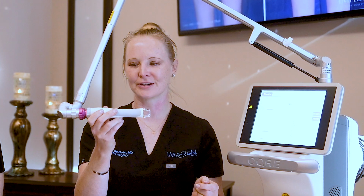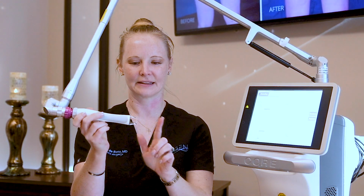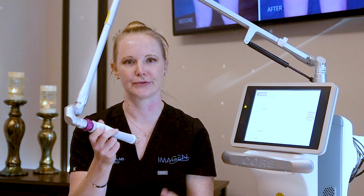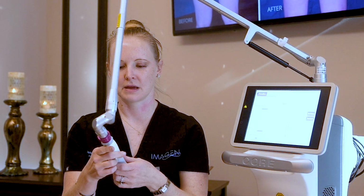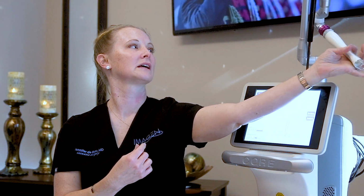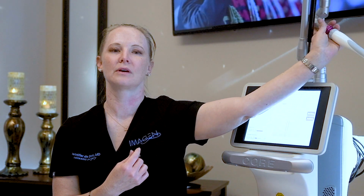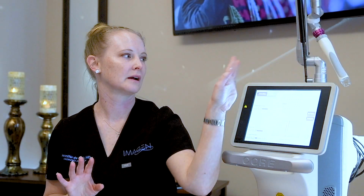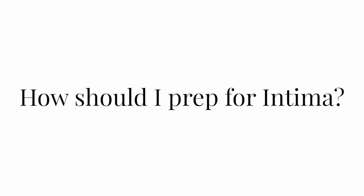Okay, so then the outer handpiece looks like this, and the laser just comes out the end here, and it's basically just a stamp treatment, just like what you would do if you were doing your face. It helps to stimulate collagen production and resurface it. It can also help with pigment issues if you have dark spots from shaving or waxing, or sometimes get some dark pigment in there. This can help clear that up.